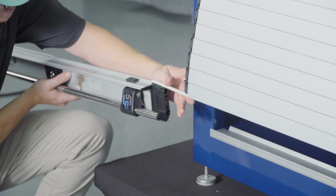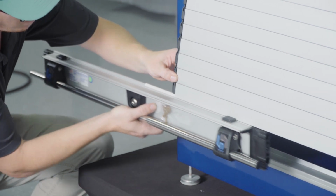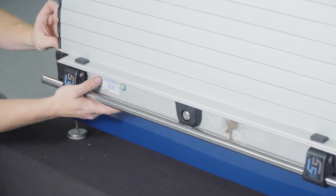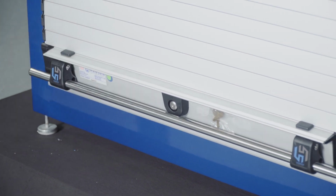Now that you have installed the curtain onto the roller tube, install the handlebar by sliding it on from the end of the curtain, ensuring that the knuckle on the top of the handlebar is secured into the knuckle on the bottom curtain lath. Ensure that the plastic extrusion is positioned correctly between the halves of the knuckles.